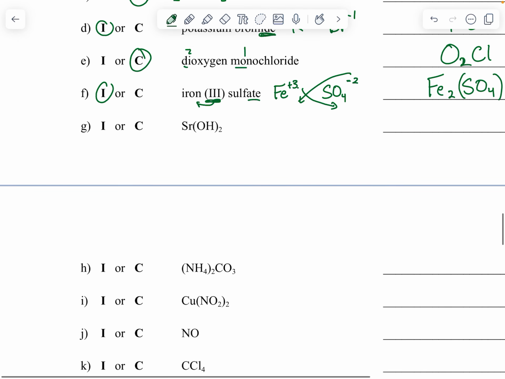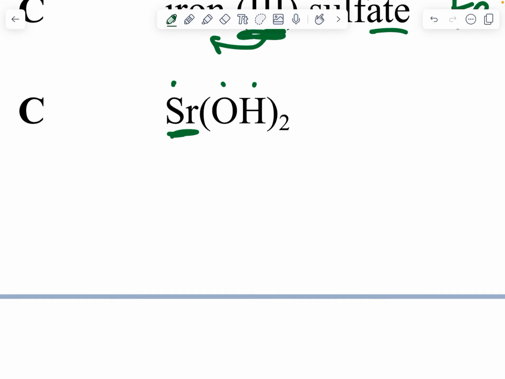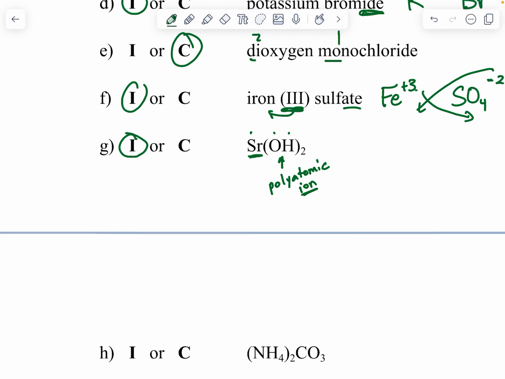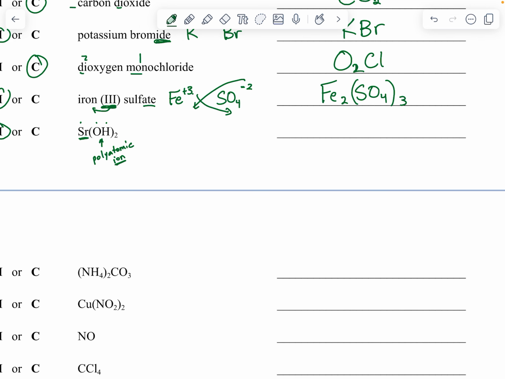Right? What is this? Well, now I'm going from formula to name, but the same rules apply. Look at the first element. It's a metal, strontium, and so that is ionic. Another way you can think of it is that only ionics that we name and write formulas for can have 3 elements, because if it has 3 or more elements, that means that we have a polyatomic ion. That word ion tells me, hey, this is going to be ionic, right? Because that's how ionic bonds are formed, through ions. And so we have strontium.